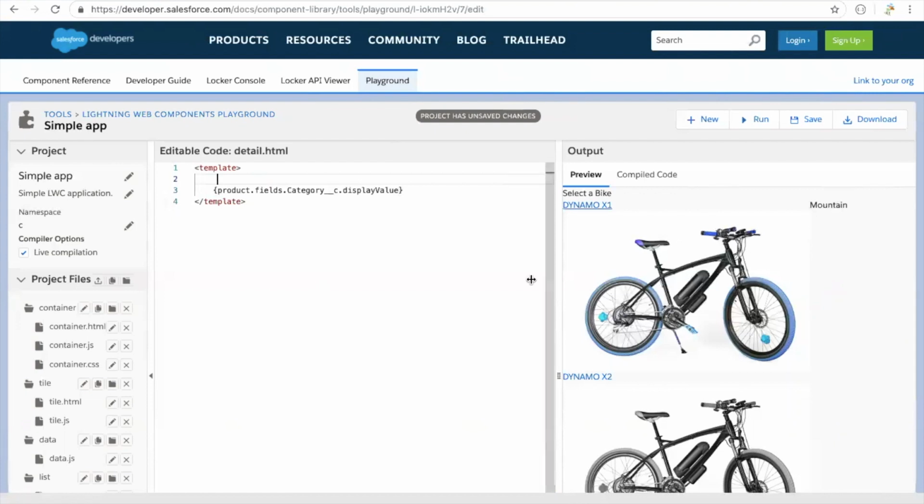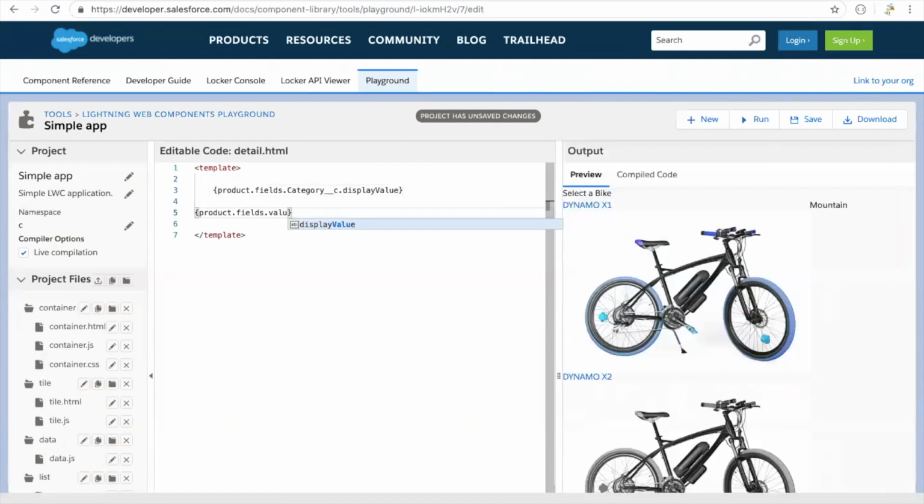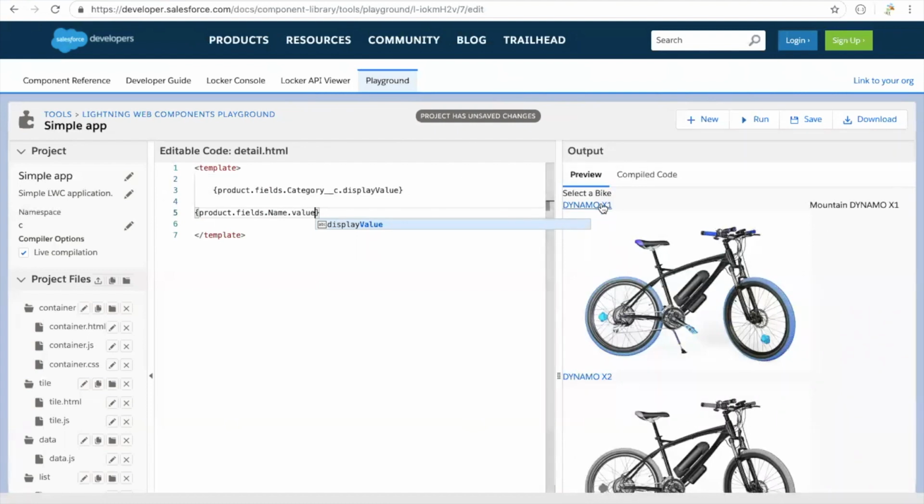So I will slowly start working on this detail component first of all. What I need first is product.fields, and in field there are the field name, and I will say value. So this is the first thing we need. As you can see, x1, let's assume that I clicked on the x1, the information would be displayed in the lightning web component.